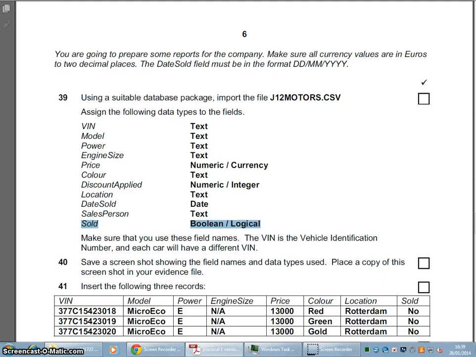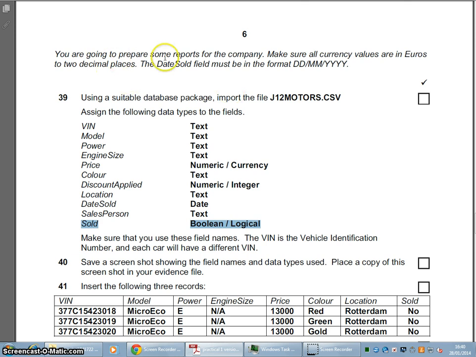So this video tutorial will attempt, in different sections, to take you through the database practical assessment, or an example of one. Hopefully, if you can practice this enough and understand it and be happy with it, that will stand you in good stead for the real exam.